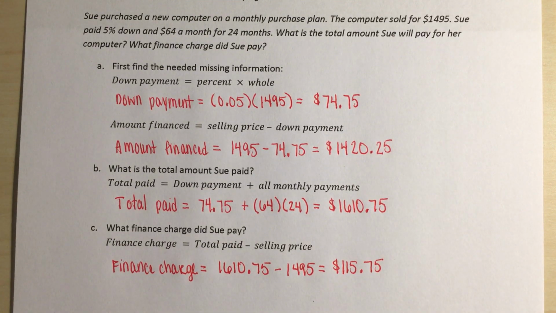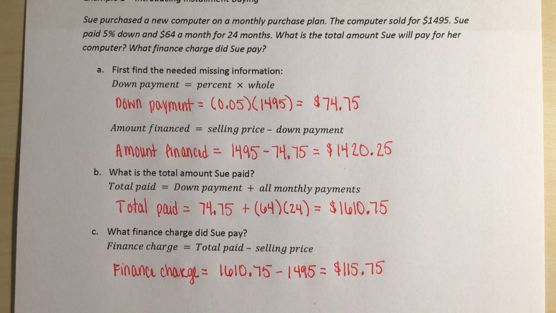So again, the idea of a $1,500 computer might be a little bit out of our normal price range. Definitely something I'm a little uncomfortable with. But this at least gives us an idea of how to do some of these basic calculations and look at some of those definitions that we saw on the previous page of our notes.